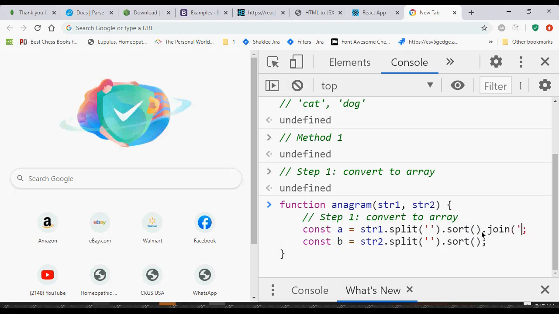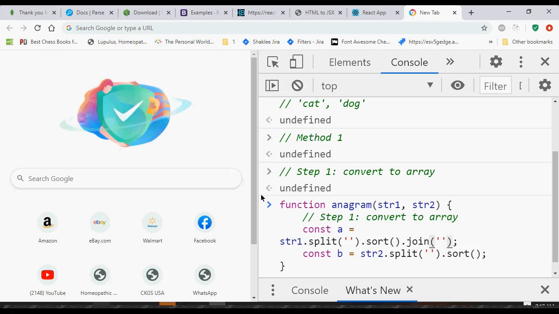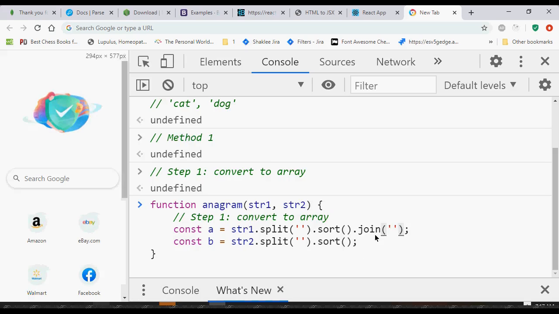Join means it will convert the array to a string. So I'll do join. So now A is converted to an array, sorted, and then joined. String 2 is converted to an array, sorted, and joined.